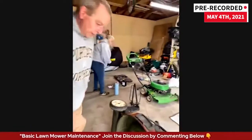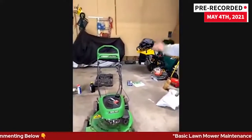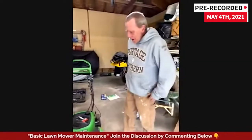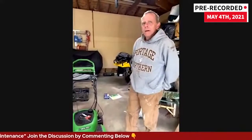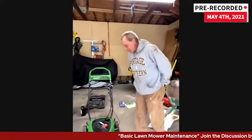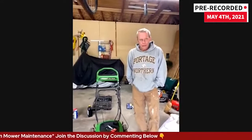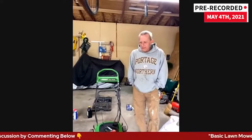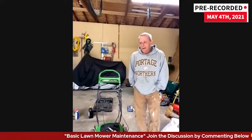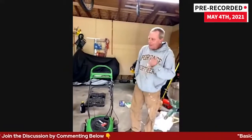With this style lawnmower, you're going to notice that you have a spot where you put gas in, but there's no spot for oil. That's because this is a two-cycle engine — it's a gas-oil mix. So there is no separate oil. That's one of those things you have to understand about your mower. Lawn Boys are generally that way. If that is the case and you've had it for a while, you understand you don't put regular gas in it without that oil mixed in — it can lead to bad things. If you have a two-cycle mower, you don't have to worry about oil changes.